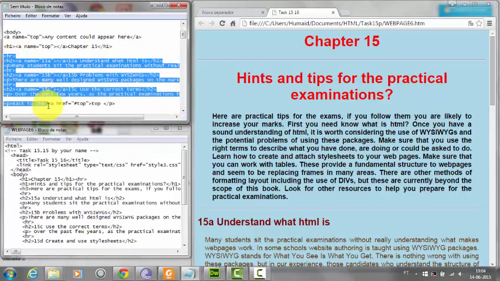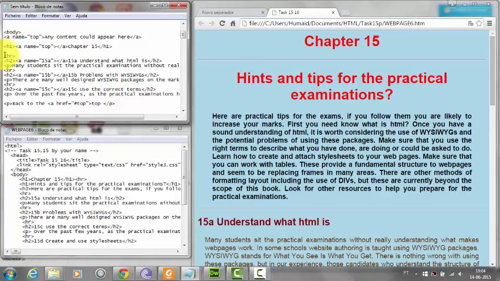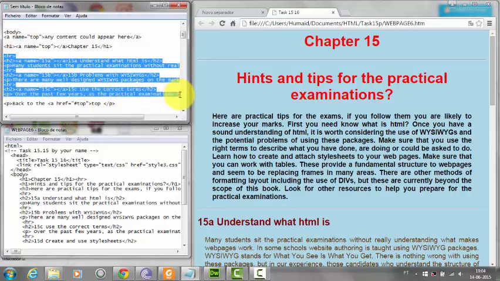Like this. Add anchors for 15D, 15E, and 15F with similar markup.